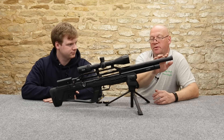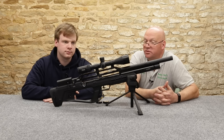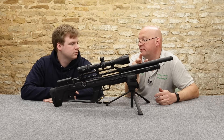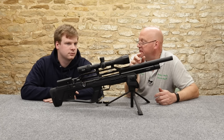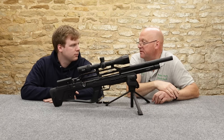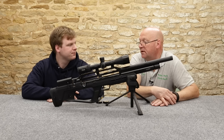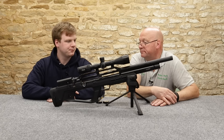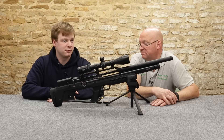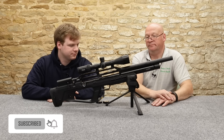I think what we need to do — because we've got a large shooting range — is put guns like this down on the range. Have a tester there so people can actually come along and try them and feel what we're feeling. So, it's a winner. I think I've made that pretty clear — I really like it. Definitely.